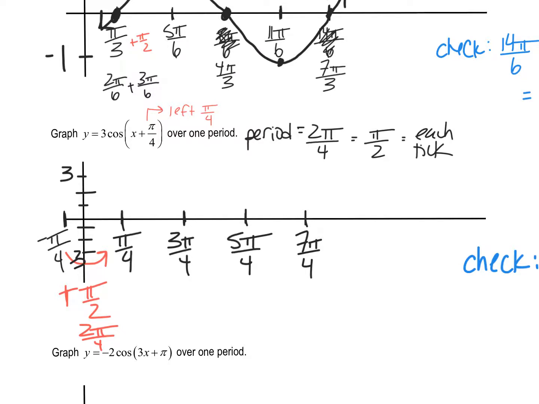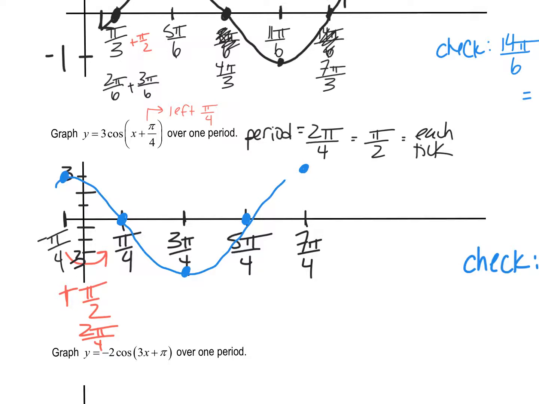And remember, don't put your first point on 0 because we shifted. Your first point goes labeled here at negative pi over 4. So at negative pi over 4 comma 3 is where my very first point goes. I'm going to put it right here on top of the 3. It's getting a little bit messy. Then I go down to 0. Then I go to negative 3. Then back up to 0. And then positive 3 again. So remember, the cosine curve looks like so.